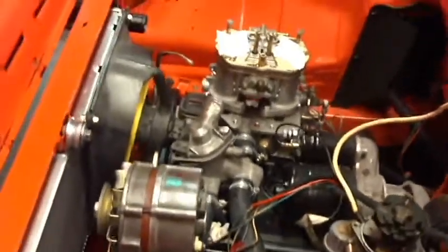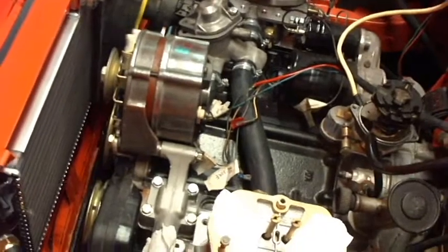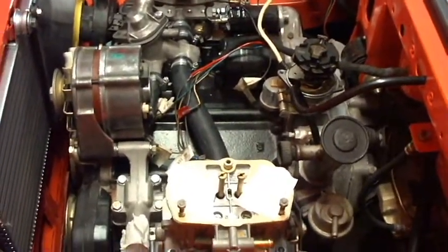I just need to, they're actually in the dishwasher at the moment because there's a bit of brown rust inside them, so they'll get cleaned up in there. Don't worry, she won't notice. So that's kind of where we are.